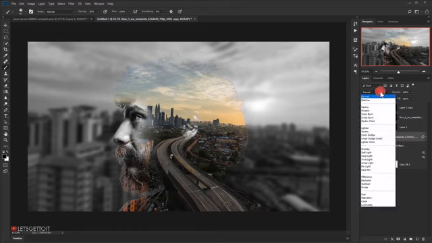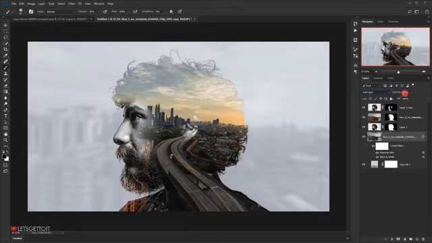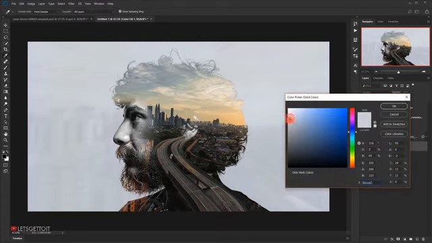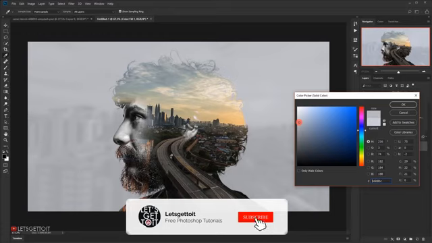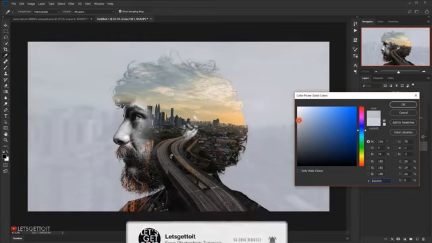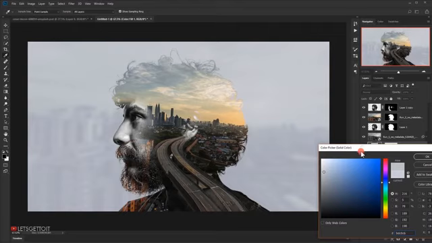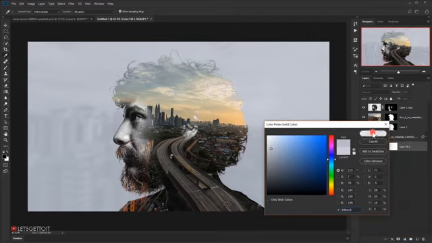And then I will change the blending mode of it to soft light, and I will reduce the opacity to around 50%. And you can also go back to the background that we have in here, and because it's a solid color, you can just double click on it and change the color to whatever you want. If you want to add more color to it, or make it brighter, I think it would be interesting to add a little bit of color to it, or even make it darker, as you can see. Yeah, I think this looks really good.